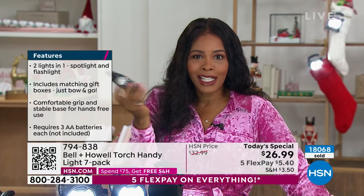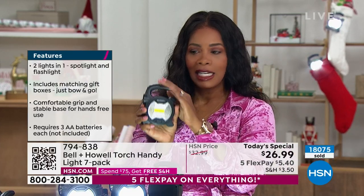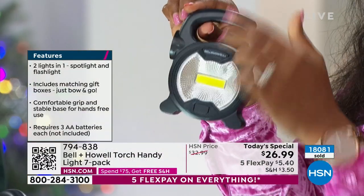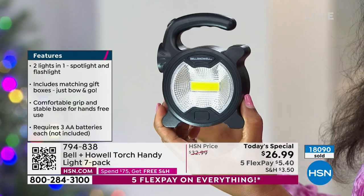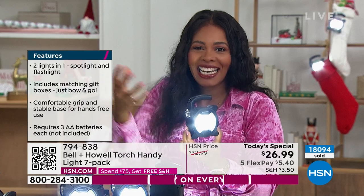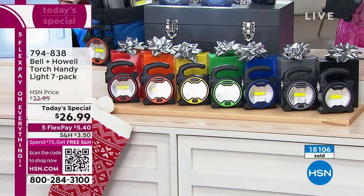When you need to replace the battery it's very simple — you don't have to charge anything, no cable to plug in. Simple and easy. One button, it works very simply. That light is just when and where you need it. 32 days until Christmas. 25 days until the first night of Hanukkah. It's coming whether ready or not, and that's why we wanted to knock seven names off your list all at the same time.